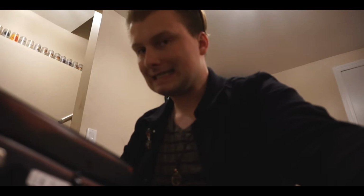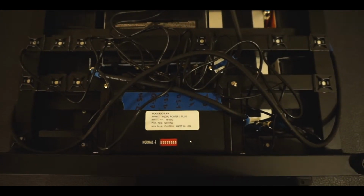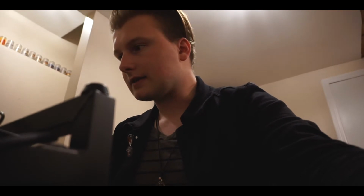Now let's see the bottom, see how bad this is gonna be. Overall, not as bad as I thought it was going to be, so I guess now it's time to zip tie everything up and make it look 100% cleaner.